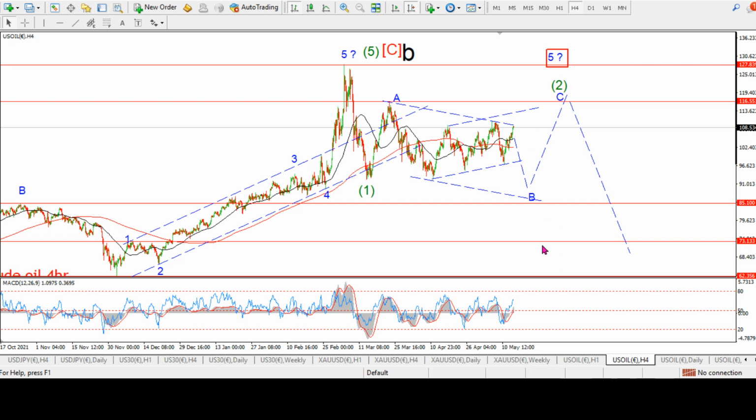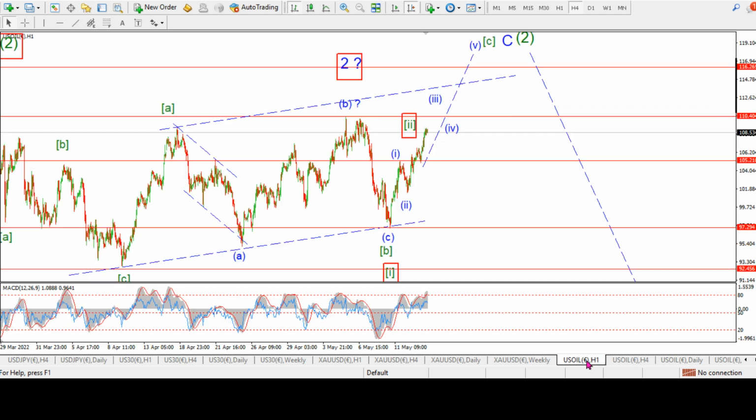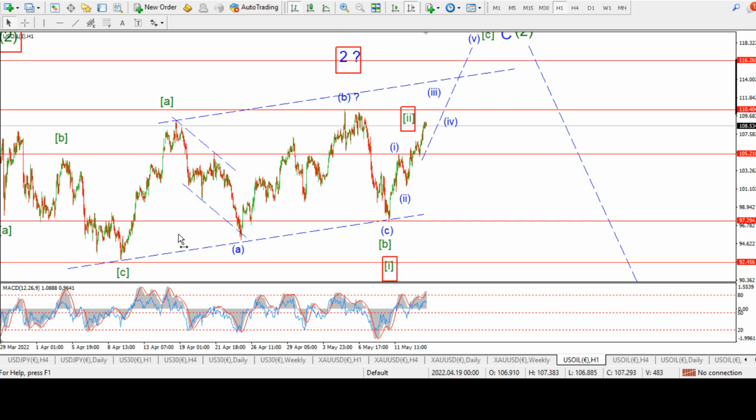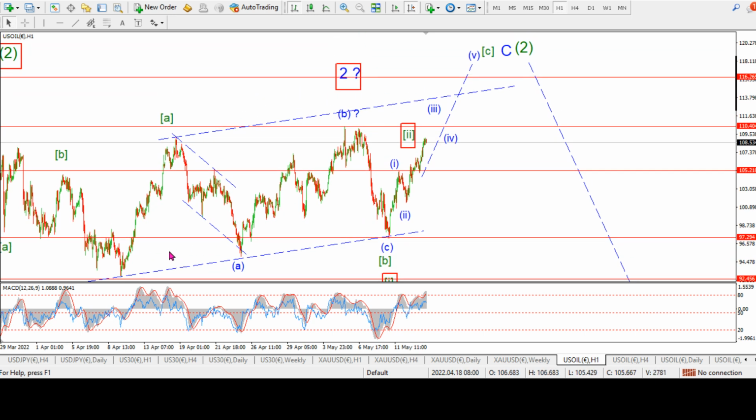Then we capitulate in wave C. This could be wave 1, and this could be all part of a second wave correction higher. That's what I'm kind of going with at the moment. And you'll see on the hourly count here where that stands right now. So it looks like we've got a B wave low in at about 92.50. And then we've got an ABC up in wave C. That's what I'm working with right now. Seems to be fitting the bill so far.